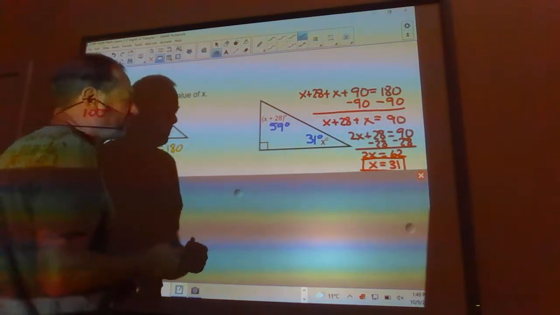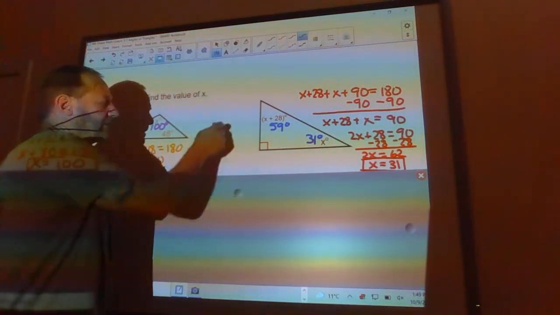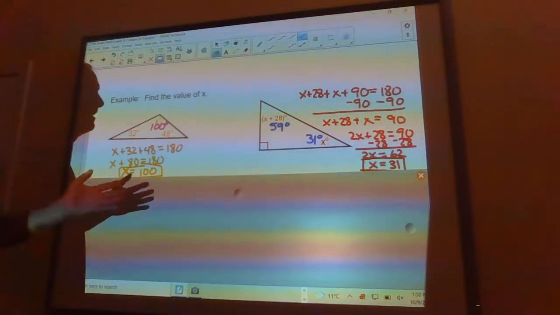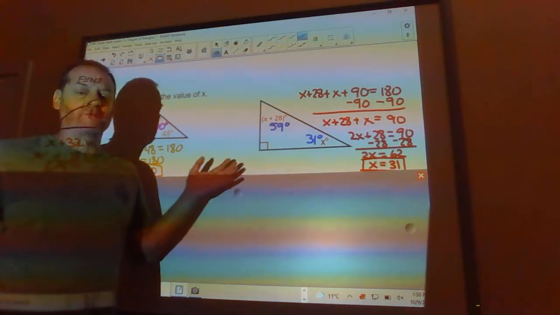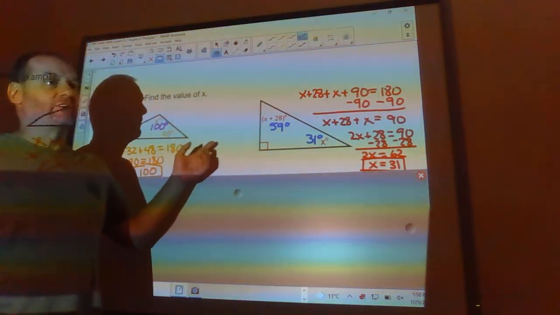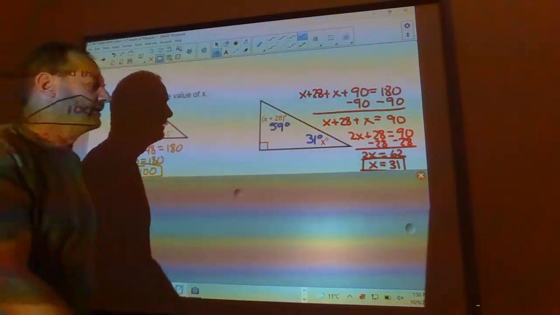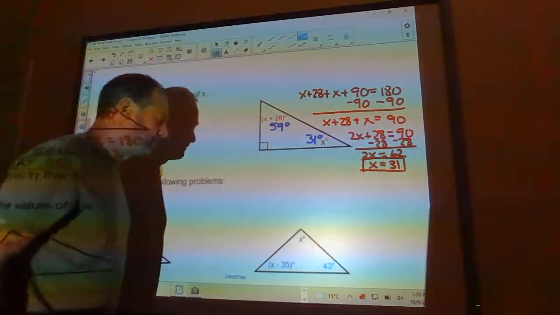Some people just like to list the angles out on the side, but that's fine, except that in a complicated picture, sometimes if you find angle C, it gives you a different angle, and if you don't put it in the picture, it's really hard to tell that. So write them in the picture all the time.